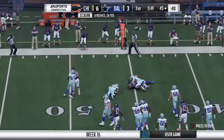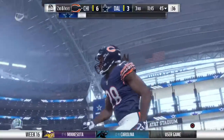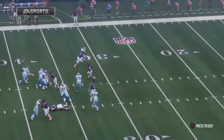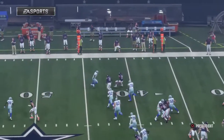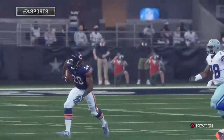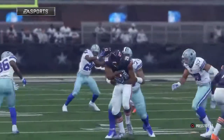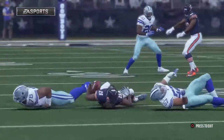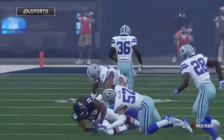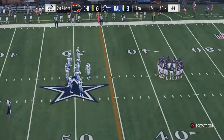And he showed off the athletic juke. Good little gain there. Not a whole lot of real estate, but a nice carry. I remember a coaching friend of mine used to tell his running backs before games, make sure you run and jog with your offensive line in pregame. Get used to the ground shaking when those big behemoths start to create space for you up front. He did a pretty good job of just following those guys through there for a nice explosive run. Second down following the run.